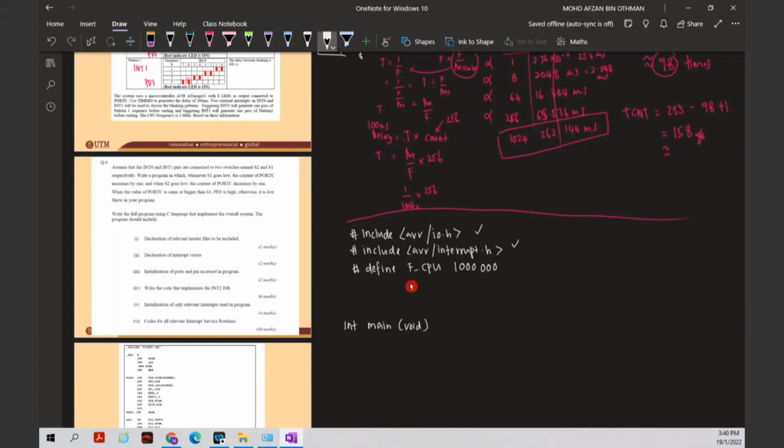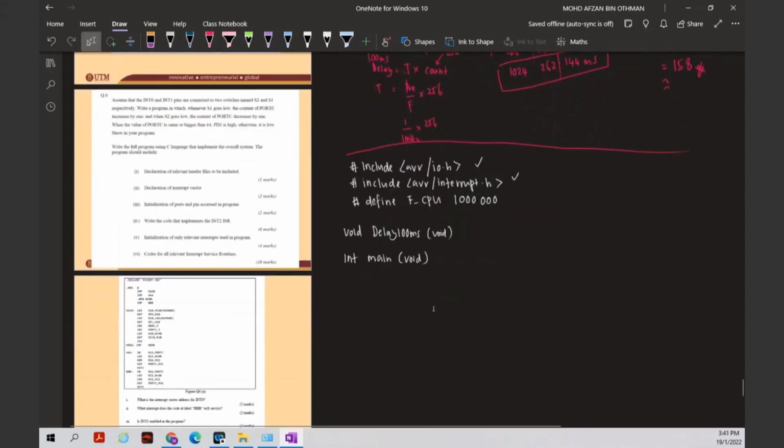Because we are going to generate a 100 millisecond delay, so just declare void delay 100 ms. So just on top of this, just above your main program.